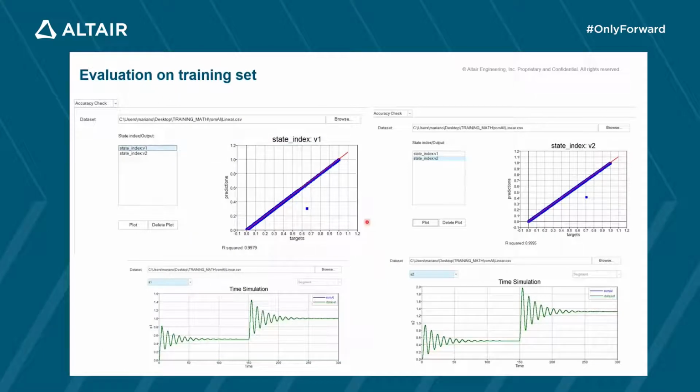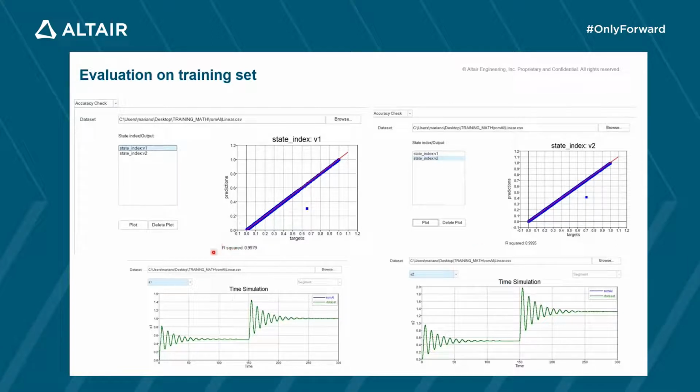So the evaluation, here's how we can evaluate the output of our trained ROMs, which is something we'll also revisit during the live demo. So essentially here you have an accuracy check, which gives you an R-squared value. With R-squared values, the closer you are to 1, the more accurately your system can recreate the initial data.